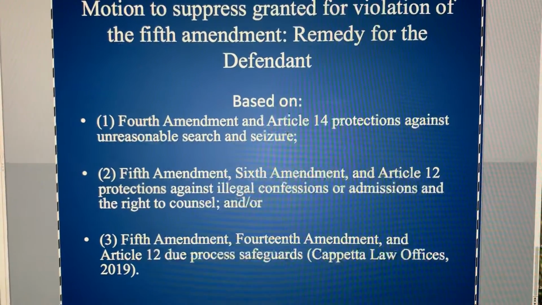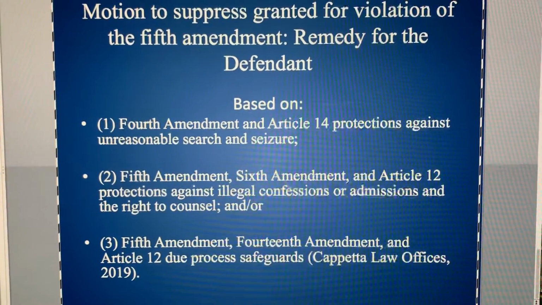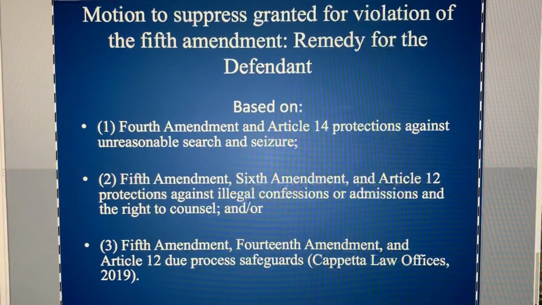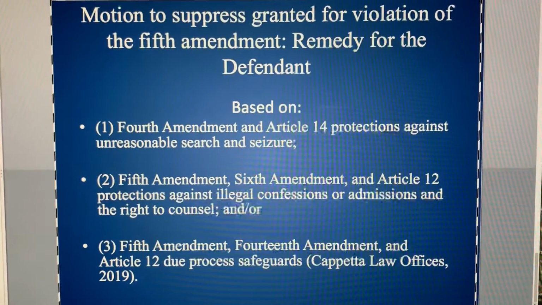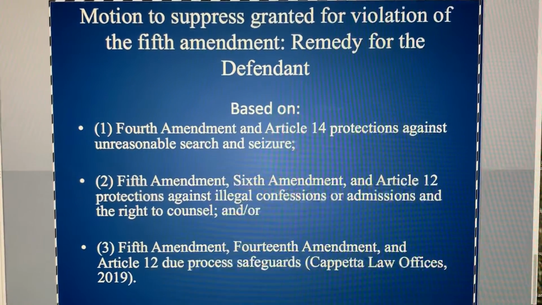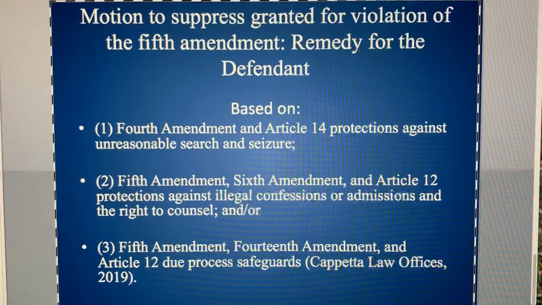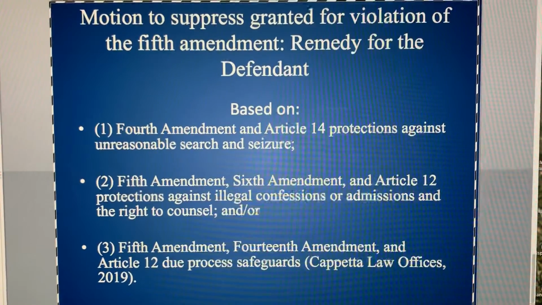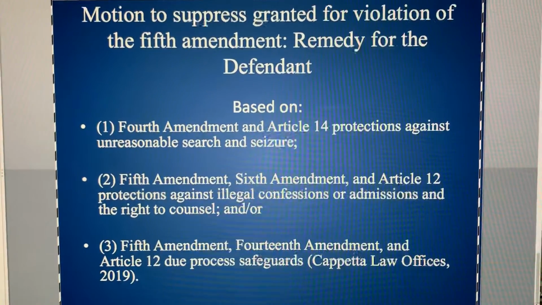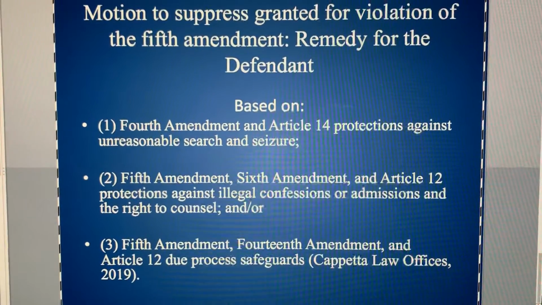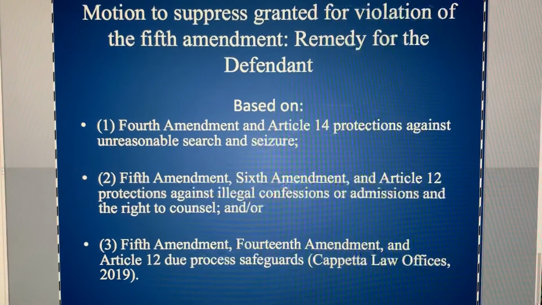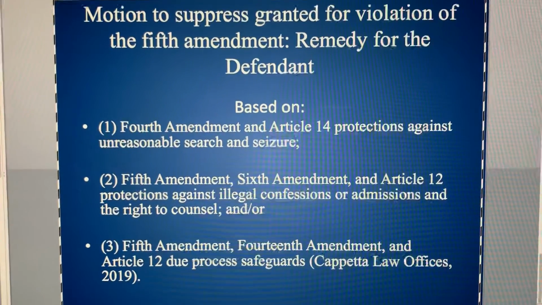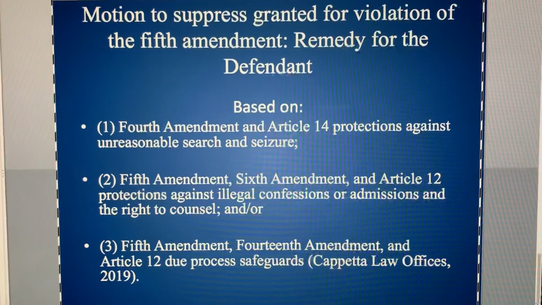Filing a motion to suppress can be one of the most effective ways to defend a criminal case. A motion to suppress should be filed when the facts and law strongly support a conclusion that the police violated a defendant's rights. But there may also be a good reason to file a motion to suppress even when the facts and law are not as strong and it is unlikely that the evidence will be suppressed. This is a strategic move that allows a defense attorney to cross-examine police on the record and gain insight on the prosecution's case. If and when the case goes to trial, the information obtained during the motion to suppress may be useful and help build a defense.